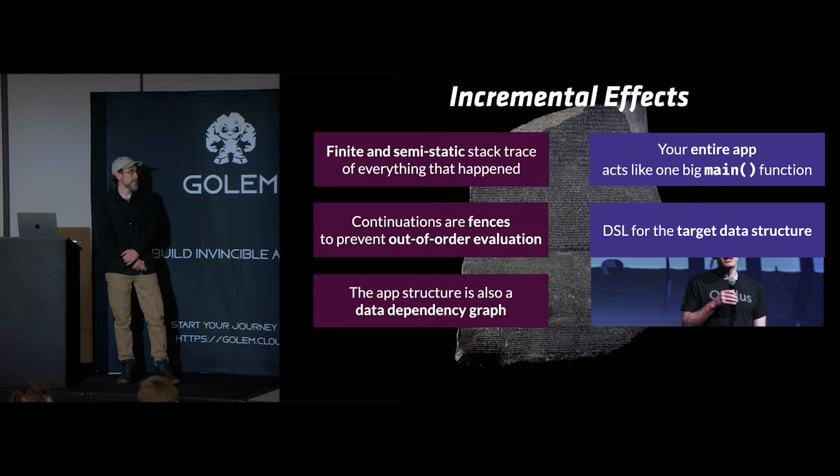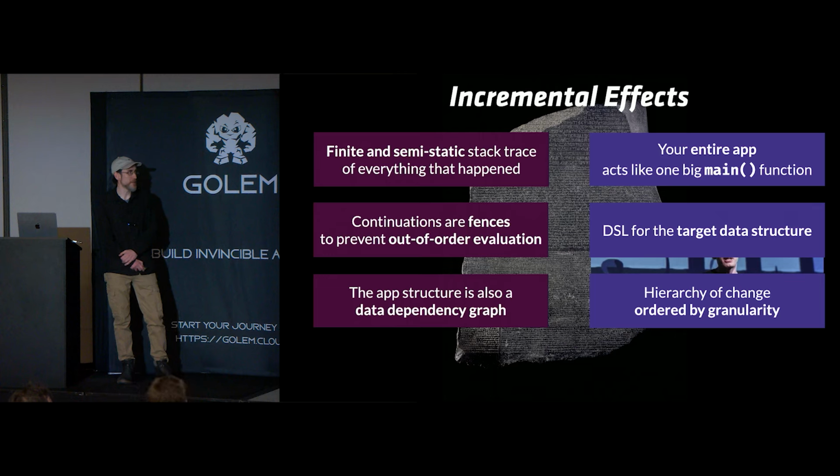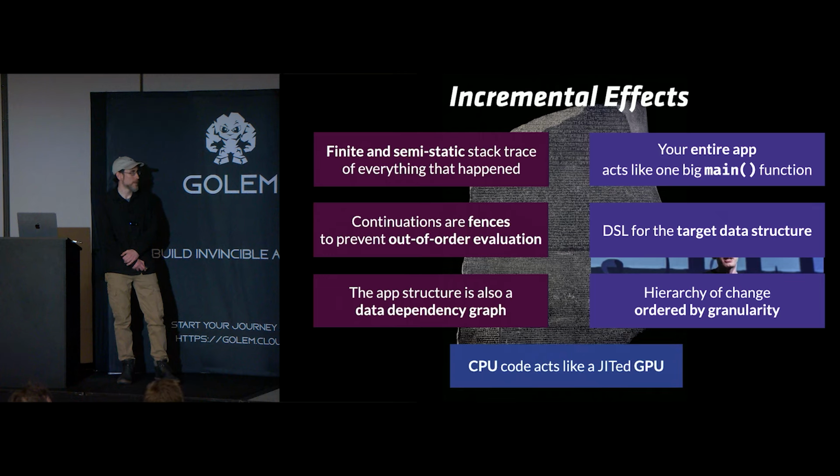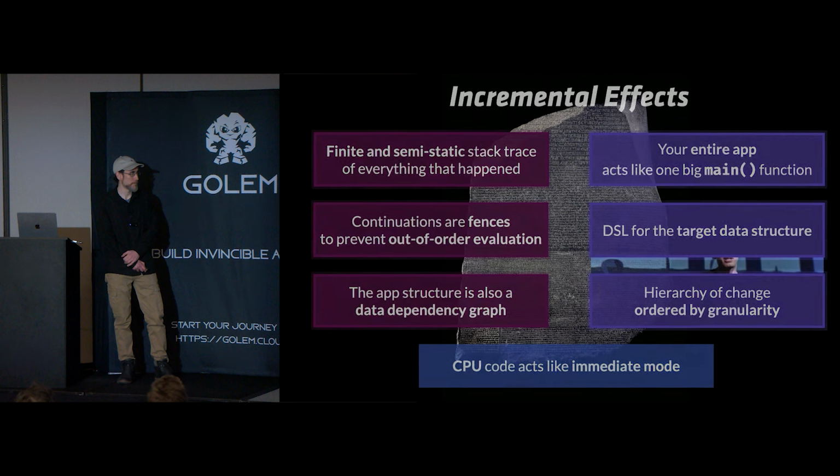And it's basically a DSL for the target data structure with a hierarchy of change ordered by granularity. The CPU code acts like a JITted GPU, right? Like sort of reified silicon. And your CPU code acts like immediate mode. I think this is very valuable. I think incremental effects are a very interesting programming pattern, basically.